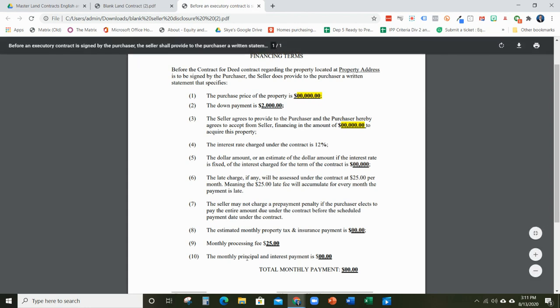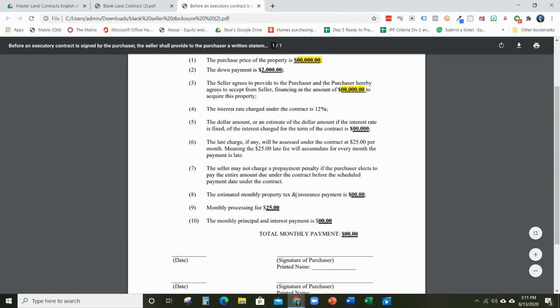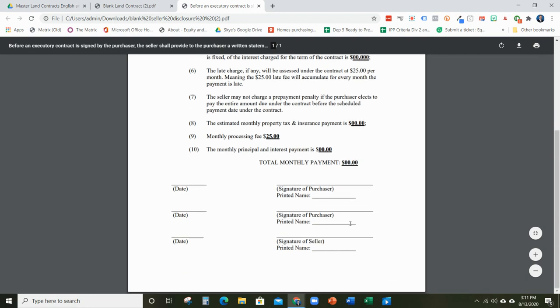At the bottom, you'll see property taxes and insurance on a monthly basis. Your monthly note payment, that is the payment towards the principal and interest for the home. And then at the bottom here, you will have your full monthly payment that you make every month. These two first lines are for you to sign. One is for the first buyer, and the second one is for the co-applicant or second buyer. You will need to sign the first line, print your name on the second, and then date it on the left-hand side.